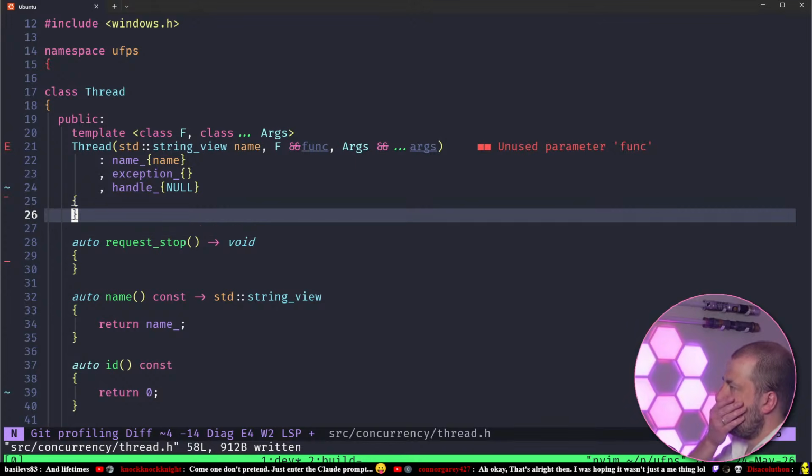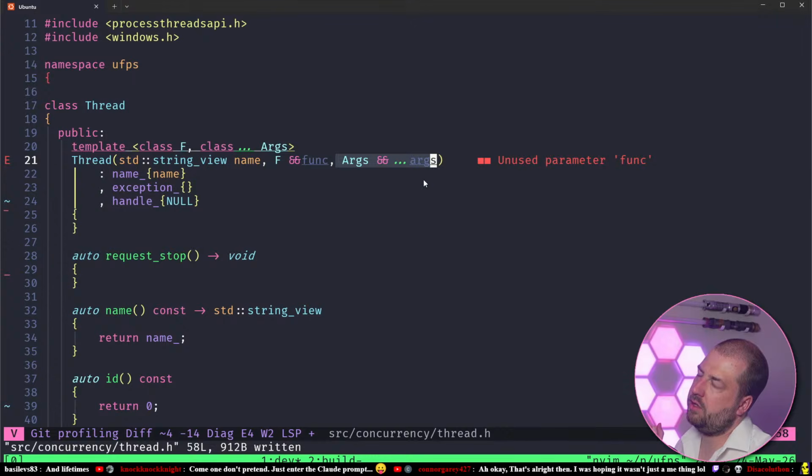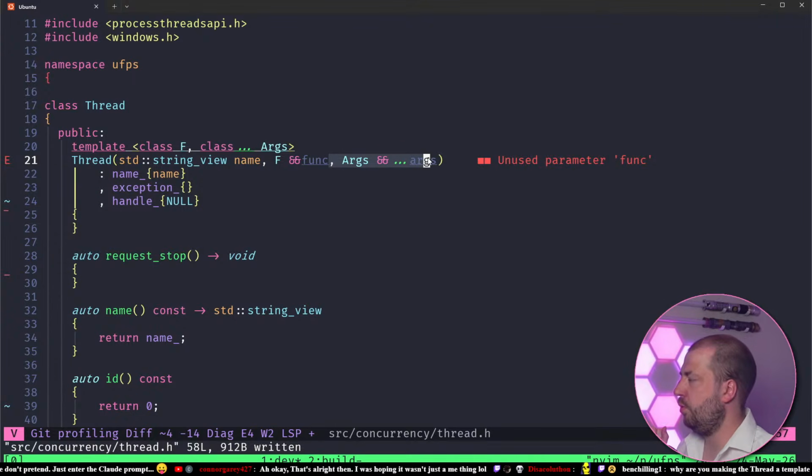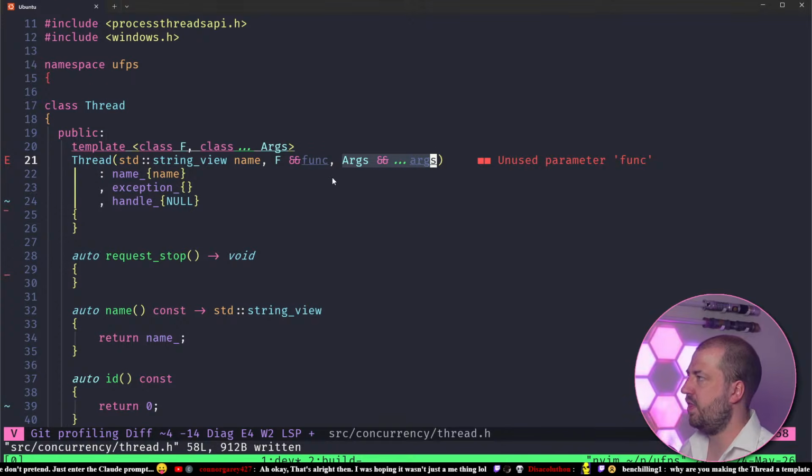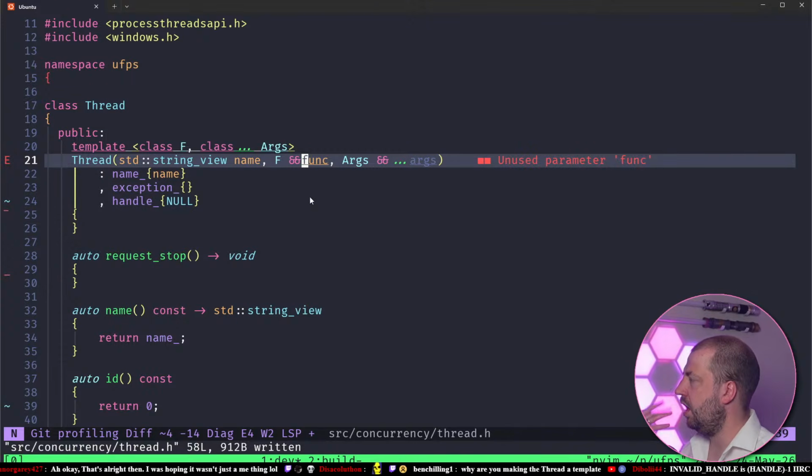Okay, so there's kind of, I guess, two questions here. How do we pack all this into a void pointer? And then how do we get this to get launched via a function that just takes a void pointer? Yes, invalid handle is, I think, -1. I think you're right. But I'm just going by what the docs say it returns. If it says it returns null, then I would consider that the invalid value.